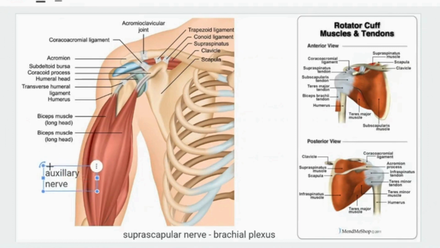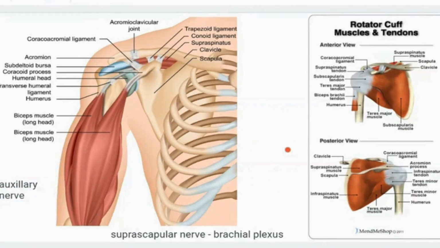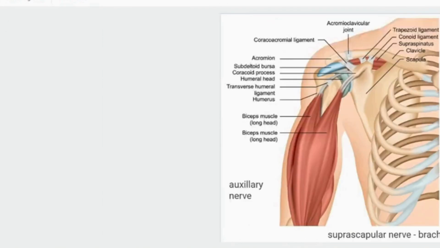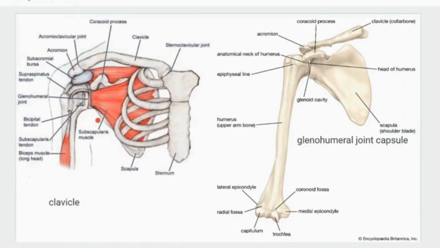The subscapularis muscle originates in the subscapular fossa, an area that occupies the front plane of the scapula. This muscle inserts onto the lesser tuberosity of the humerus, which is the front part of the humerus. This muscle accounts for 50% of the rotator cuff strength output, and this muscle performs medial or internal rotation of the humerus in isolation.